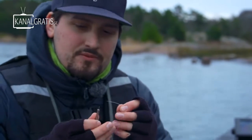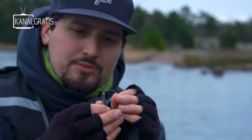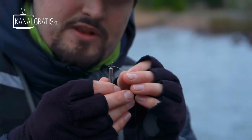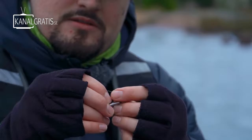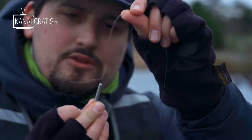Casts like a dream. And these drop shot weights have this special swivel that pinches the line. So just thread it on the line like that. Then just pull the line up and you're ready to go.